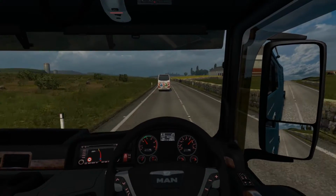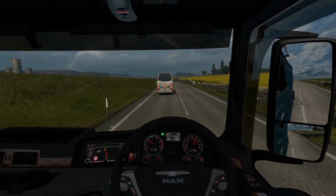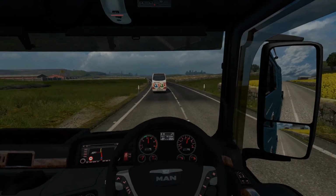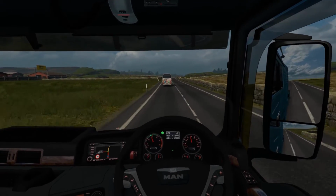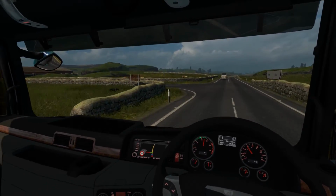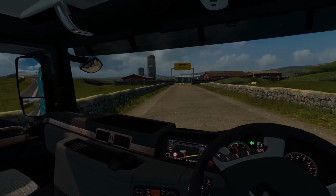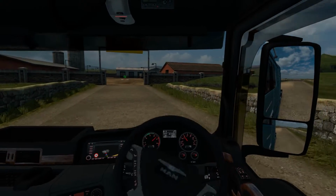And since I drove one for quite a few episodes of Trucking on Ice, that series I did on Iceland quite a few months ago. If you haven't seen it, go and watch it. It's a pretty good series where I travel all the way around Iceland, which is pretty cool, in one of these trucks in pretty much the same colour, which is quite interesting. I only just thought about that. Look at this.